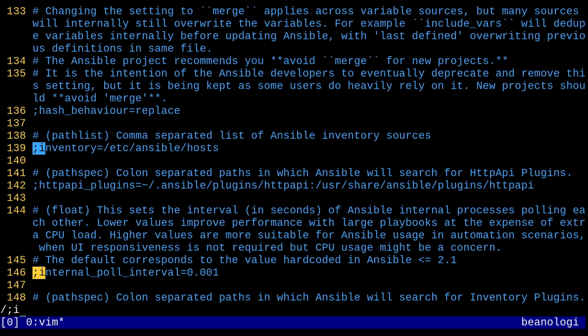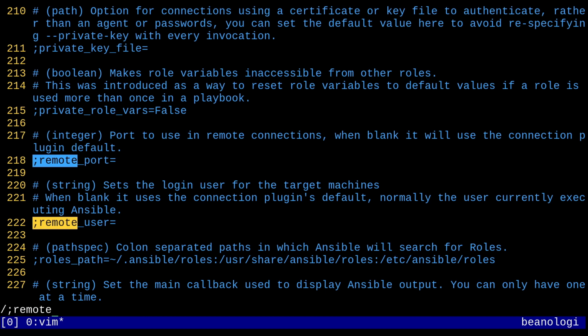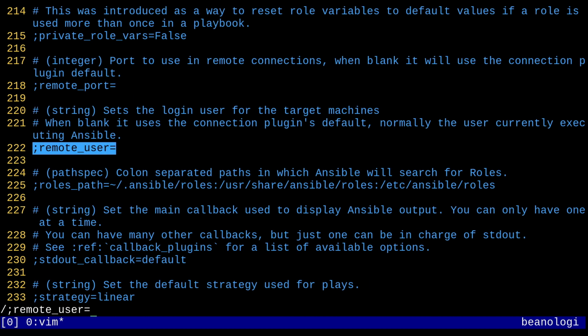First, we'll start with the inventory key right here. This is how you would tell Ansible where your inventory file is at. This is definitely extremely handy. We'll be using this all the time in our ansible.cfg files, so I think it's really important to remember. And next, there is the remote_user key right here. This is how you would tell Ansible what user to try and initially log in as over SSH, or whatever connection protocol you happen to be using. So this is also going to be super useful as well.